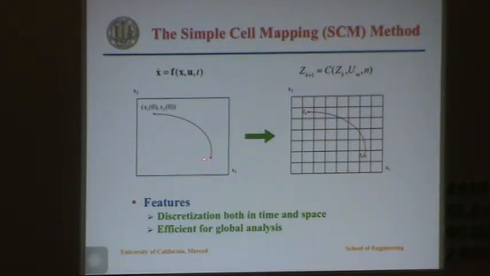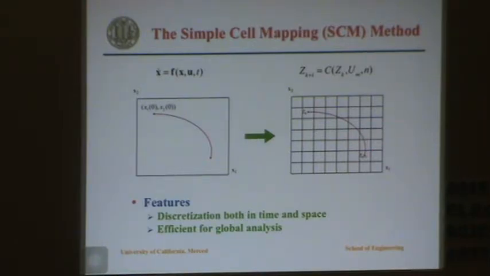Instead of integrating for a long time, I'm going to integrate for a short time, typically just one period of the excitation. If the function dependence is like sine, cosine, you only integrate one period from an initial condition. Then I discretize the space, creating many boxes, and I keep an initial condition for each box and integrate only one period. I do this for all the boxes. So instead of having a very long history of responses, I have a short one, but I collect many, many short trajectories.